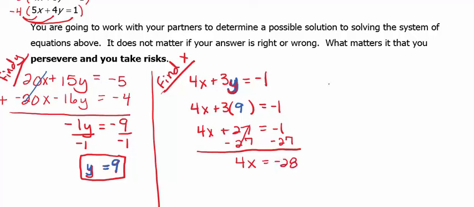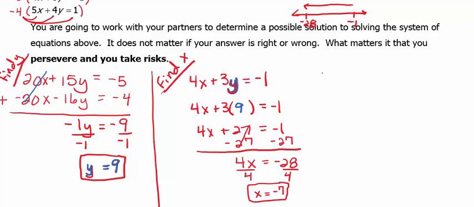Be careful there. If you're on a number line and you're starting out at negative 1 and you subtract, you move to the left all the way out 27 spots later, you're going to be at negative 28. Okay. The last step here, divide by 4 to undo the multiplication. X should be equal to negative 7.